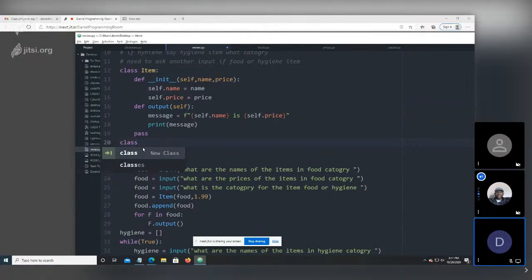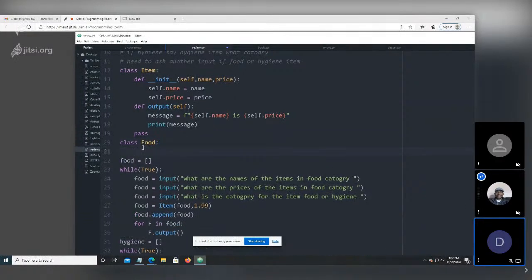So if you remember from our last lesson, how do we do it? I'm going to let you type, and then I'm just going to correct everything at the end. So we want that to inherit from the item class. Remember how we do our children classes? If we want class Food to inherit from Item, there's something you're missing.